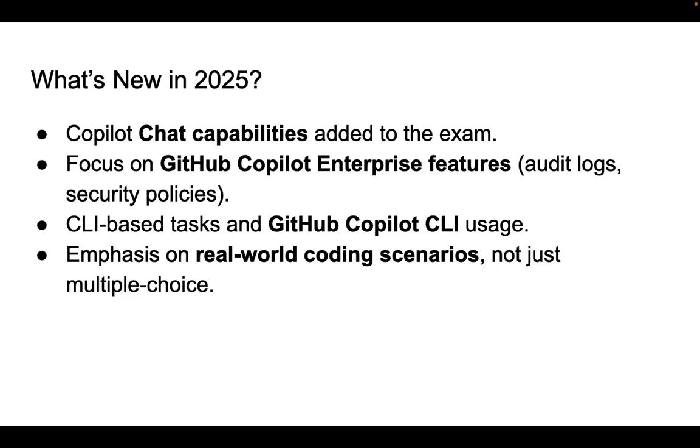There are a lot of new additions in enterprise. There are more features also, and this is also a little costly. Things which are only available with enterprise, for example audit logs and security policies. These kinds of additions were made in 2025. So make sure you understand all the different versions of GitHub Copilot and what each contains and does not contain, which features are available with enterprise and which are not, what is there in team, and what is there in personal.